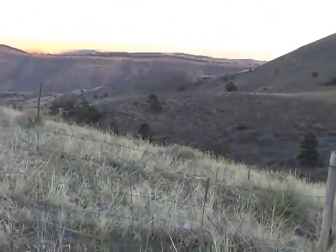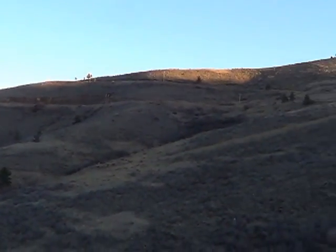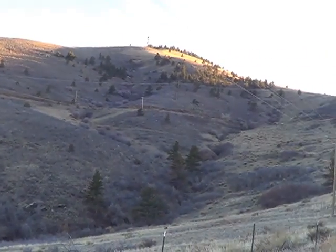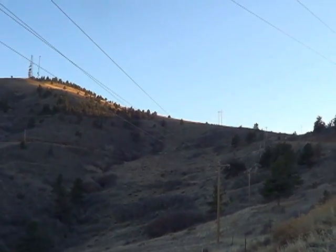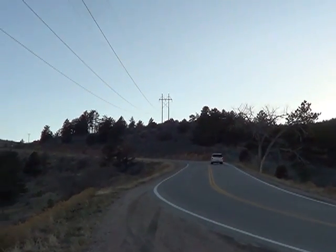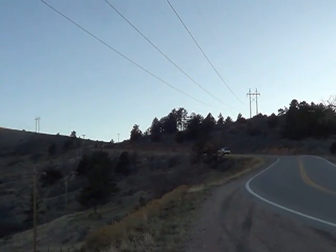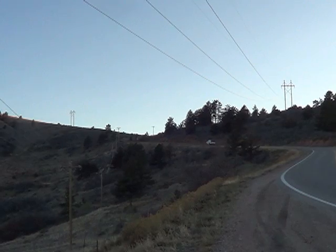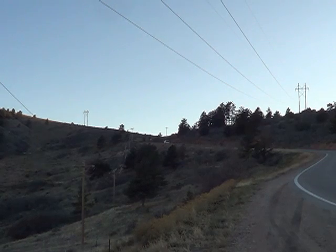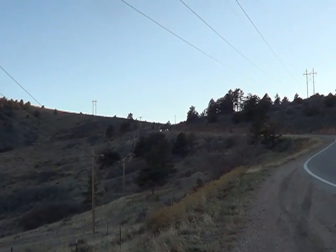Anyhow, kind of look at the hillside here. You can see the road going that way, and I don't think that's actually the main road. I think that road is a private road because this car, we'll see where he goes. He will probably be going to the right and disappearing through that little notch. And that is the journey up. This is a dead-end road, real close to town.